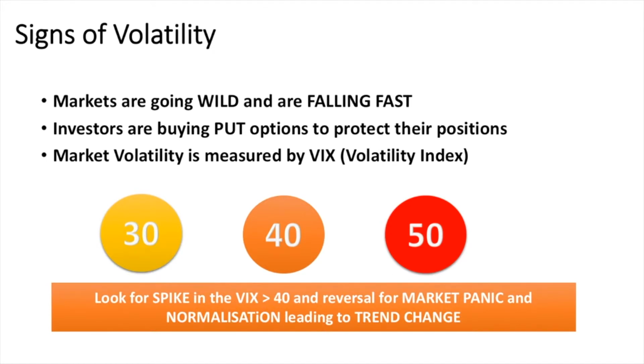So the value of the VIX under normal situations is below 20, but when it starts getting above 30, that's when you see a lot of volatility. Now, you see the peak in the VIX normally at 40 to 50. This is when panic sets in, the peak panic point. And then once it goes down, this is when the market turns around, when you see a downturn turn into a temporary bottom and the market starts going back up again.